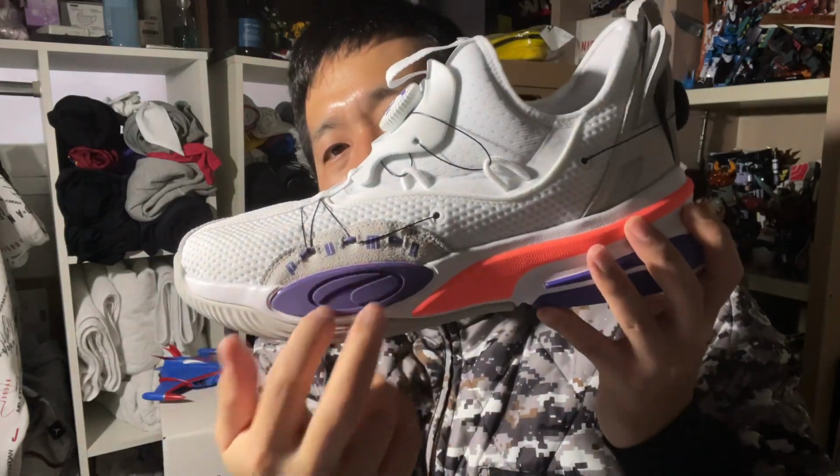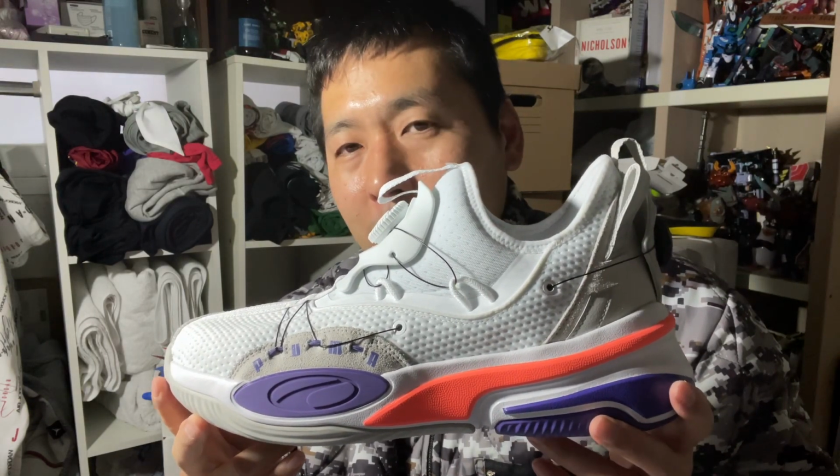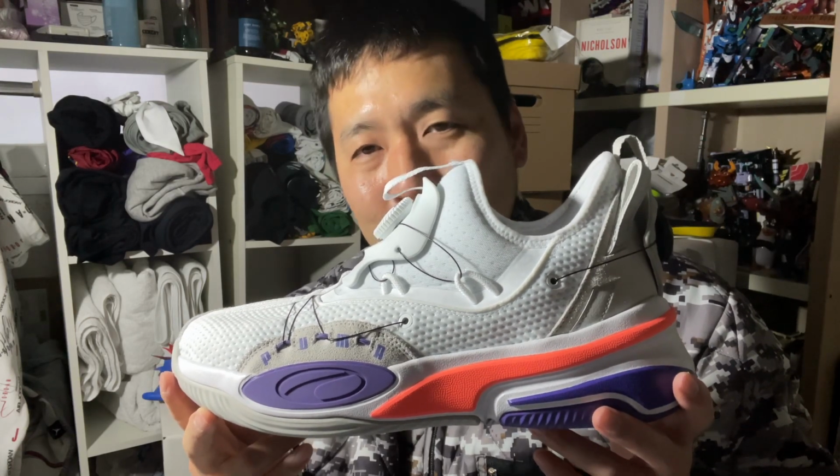And this little counter, I think it's designed to provide some sort of anti-inversion support, but it doesn't really work. So they could have done something a little bit better to provide some additional support to prevent ankle rollovers. It's not too bad, but it could be better. The price point is another huge issue. I think it's selling at over $200, so definitely something to consider.